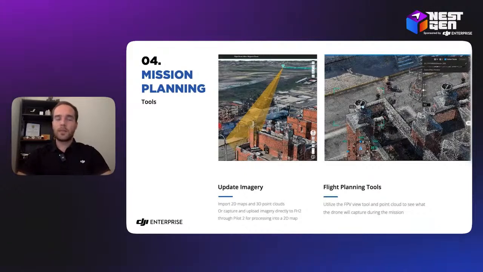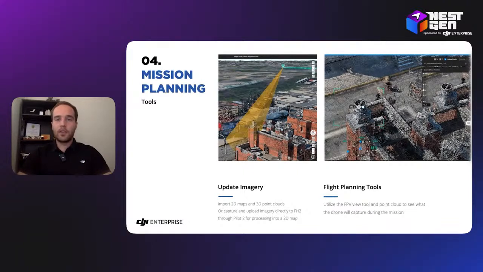One of the cool tools we have for mission planning is the ability to import 2D maps or 3D point clouds into FlightHub 2 and then utilize those for mission planning. You can also capture and upload imagery directly to FlightHub 2 from the Pilot 2 app on the remote controller for processing into a 2D map.